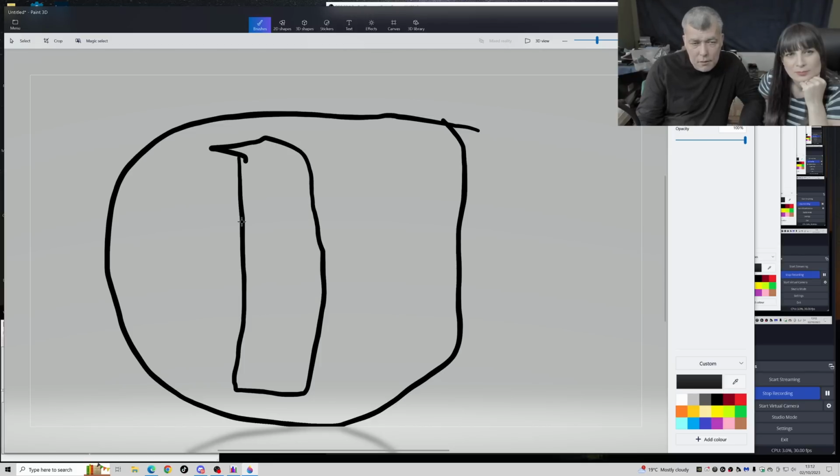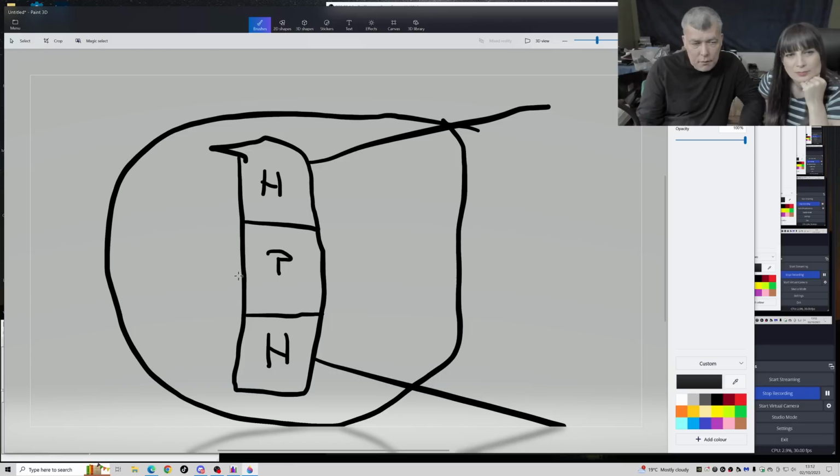In our case, you have an N junction, a P junction, and an N junction. Each junction has a pin, which is connected. So this is called the base, this is called the collector, and this is the emitter, if it has the arrow. It has to have the arrow pointed out, as this is an NPN transistor.